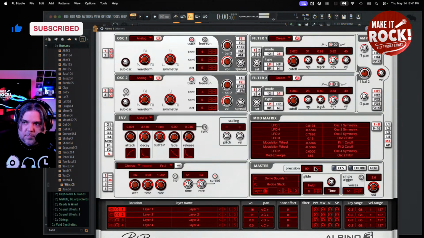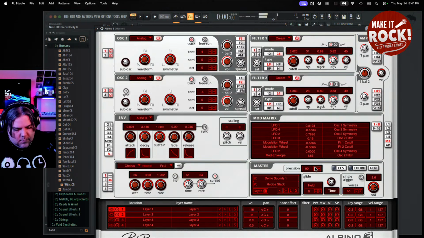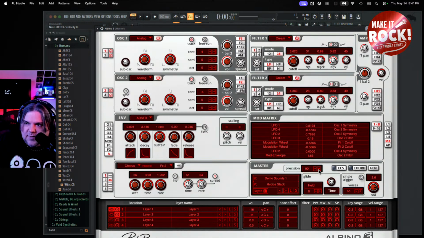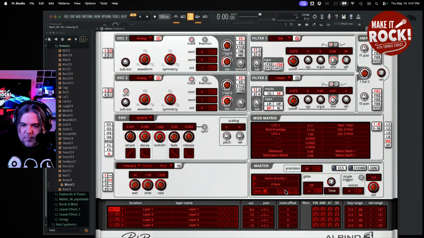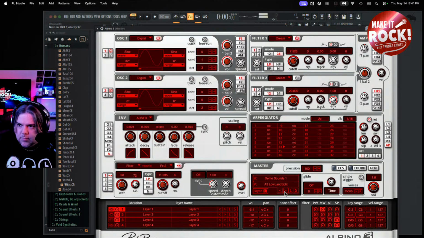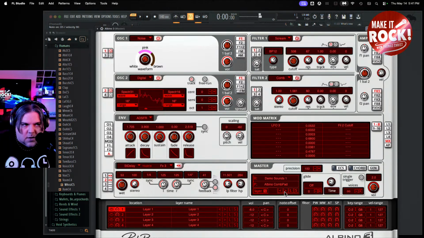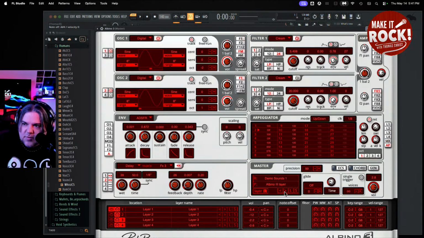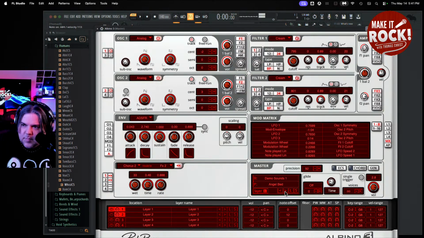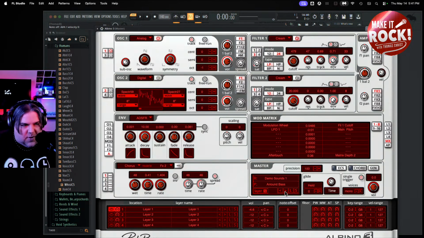It's subtle. But it gives you a little subtle detuning to make it sound like analog hardware, which is cool. Async. There's some pad. You get great pad sounds in this. Oh, there's some bass.